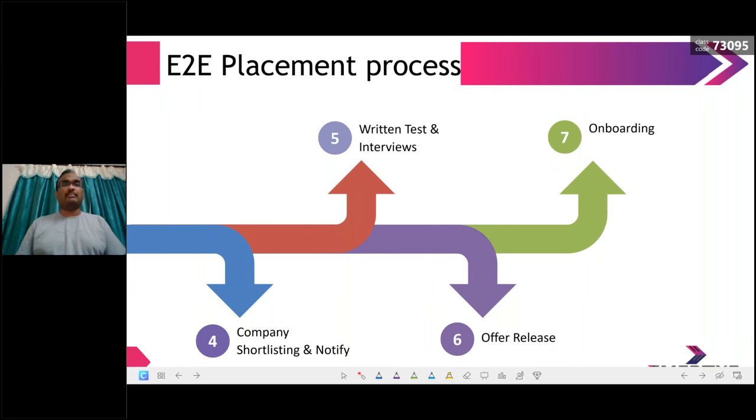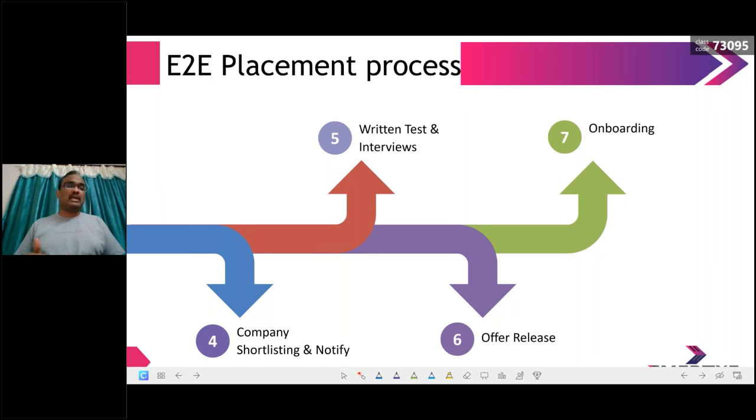Here there are a few points to note. There are two scenarios, as I mentioned. What will happen if we get placed before the course gets over? I applied in the 4th or 5th month, and I have two modules pending. What do I do? That's a good scenario, scenario number 1. What happens is that all the students are automatically given the opportunity to attend the pending modules in the online evening batch.